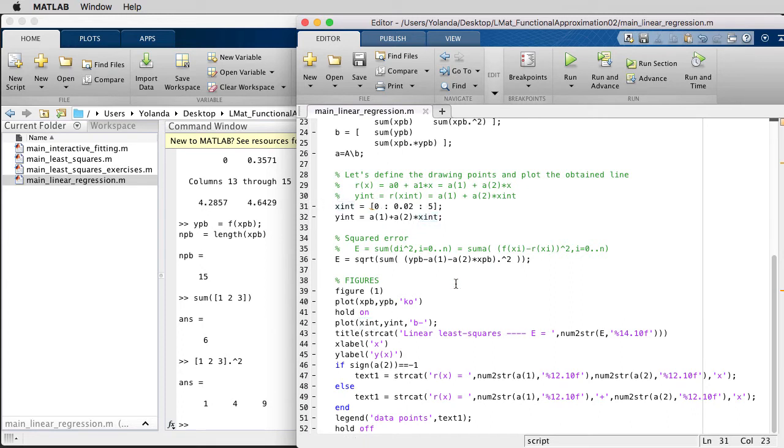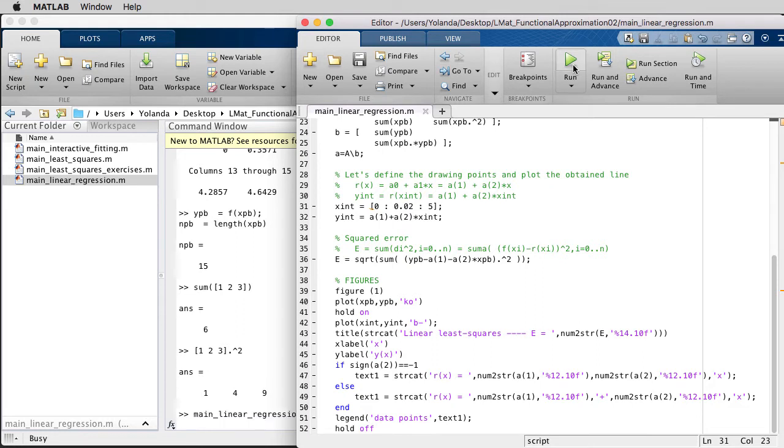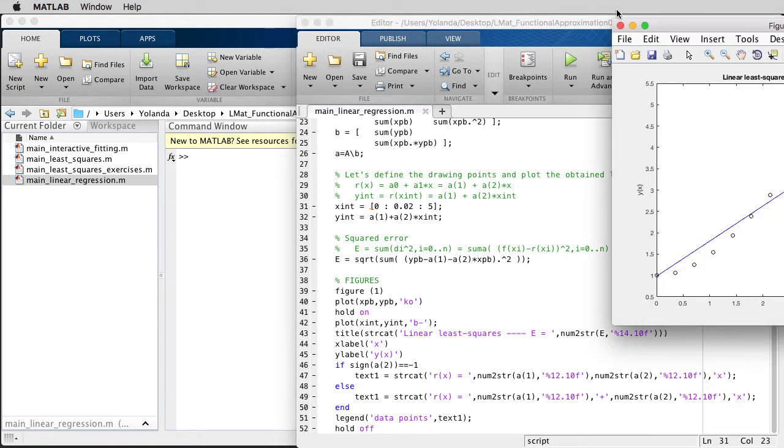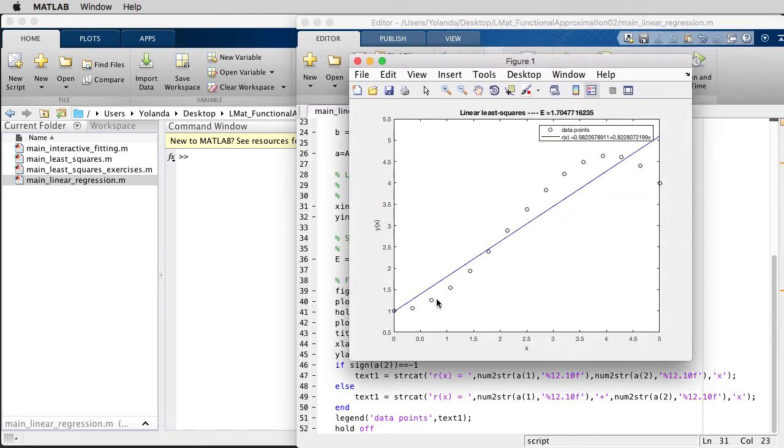So let's run the code. And here we can see the result. The dots are the data points and the blue line is our curve fit.